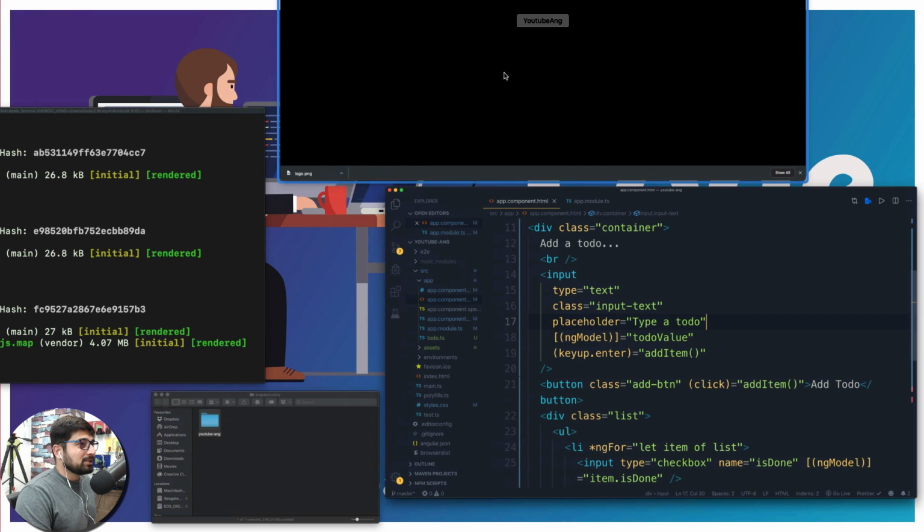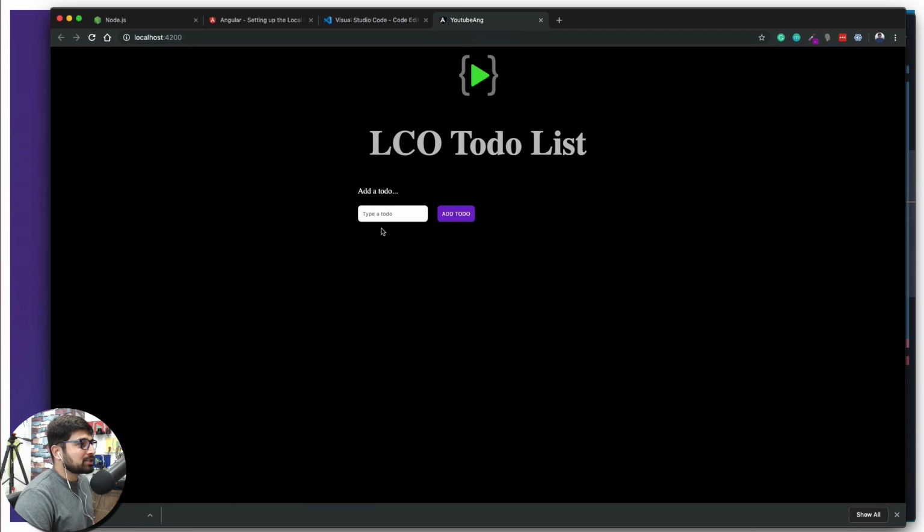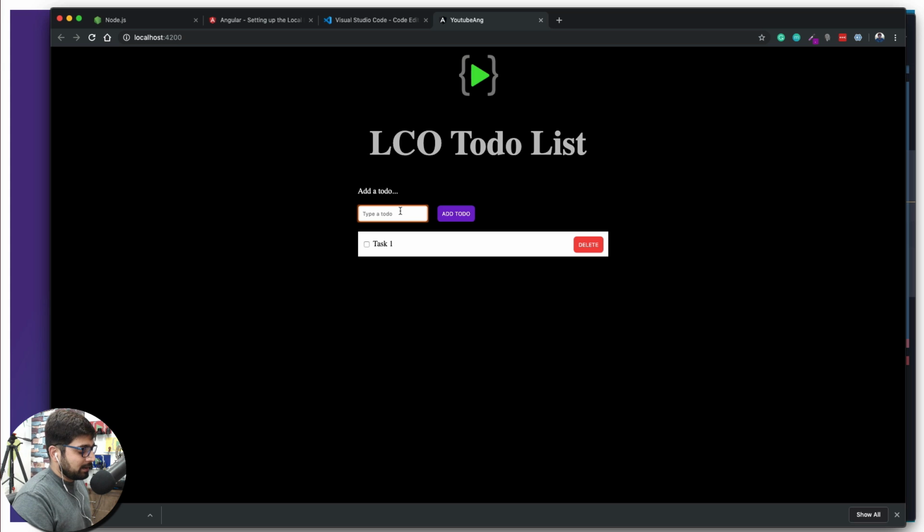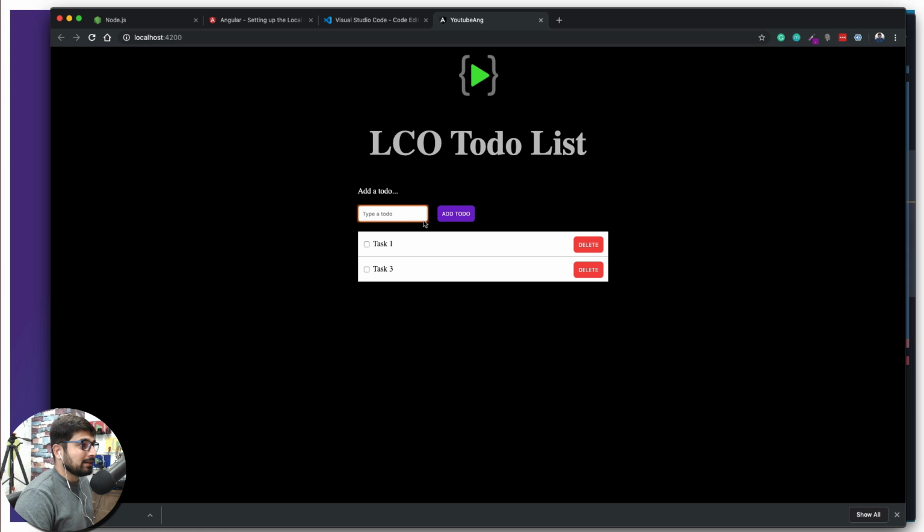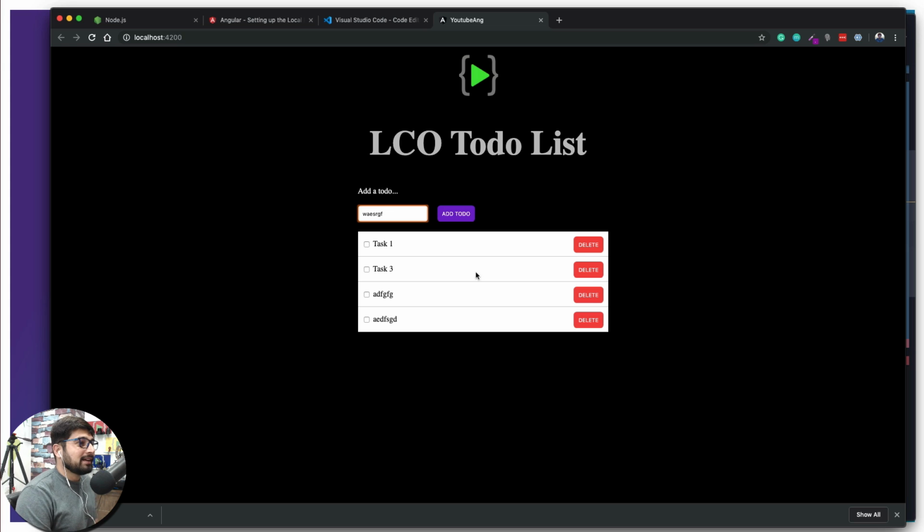Let's go back onto the page itself. Looks like I haven't made much. And we're going to go back up here. So we see an LCO to-do list up here, add a to-do, and we're going to add simply task 1 up here, and we're going to click on add, and there we go. We can see that task 1 is being added. Then I'm going to add a task 3, let's just hit enter this time, and it's working fine as well. Let's just add a gibberish and a gibberish again and a gibberish again. And now I want to just delete the task 3, click on the delete, and that is gone, and automatically the list has been re-rendered.